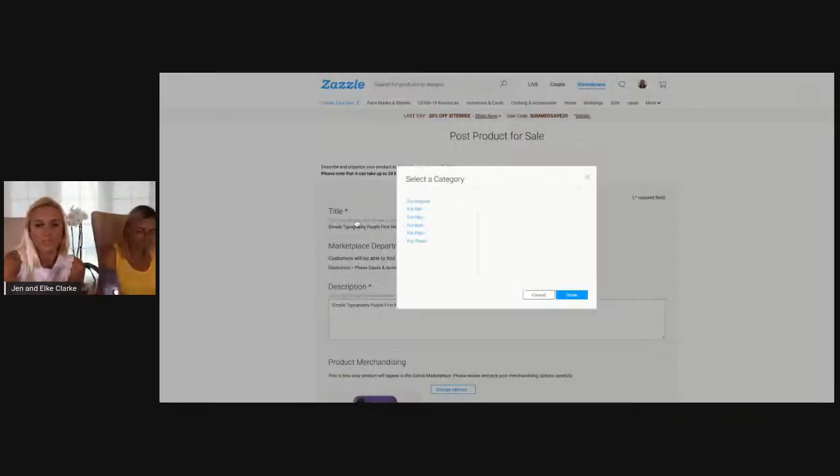For the recipient, this is kind of interesting because if it's geared more towards a female or a male, or if it's a gift, or if it's for pets, or if it's for anyone, this is where you would choose that. This helps Zazzle index further so that, for example, when they do some sort of gift promotion or advertisements for Christmas, when they say like gifts for her and gifts for him, or products for her, products for him, it really helps them determine which products are meant or geared towards certain genders or different people. And I say people, and I mean like pets as well.